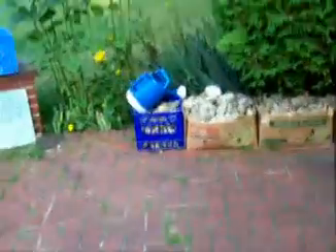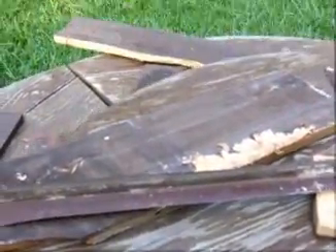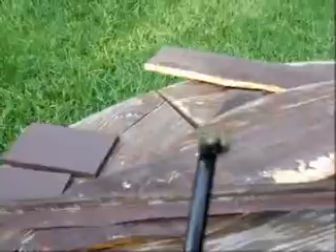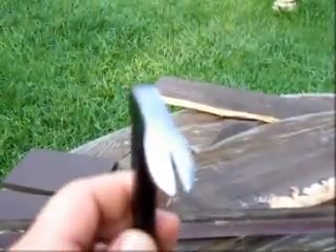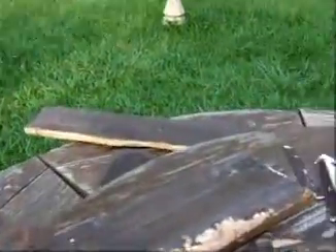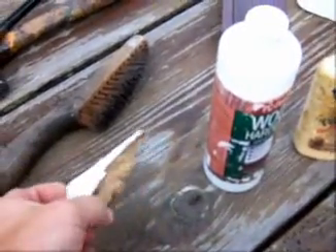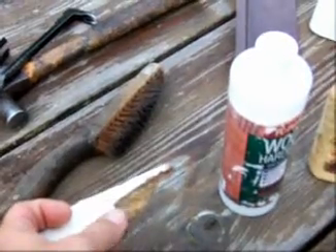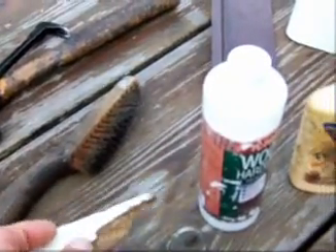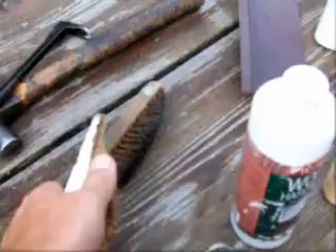Here are the materials I use for repair. Starting with this nail puller — I didn't know about it before, but it works great for getting nails out of boards. You hit it with a hammer, it gouges out the nail, and then you pry it out. A wire brush is also a good thing. Here's a piece of rotten stucco board where I've scraped off anything loose using just finger pressure or mild wire brush pressure.